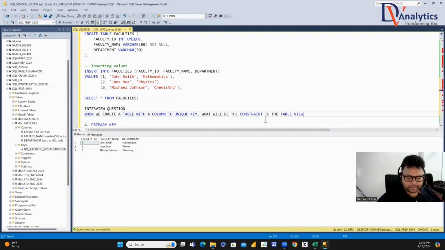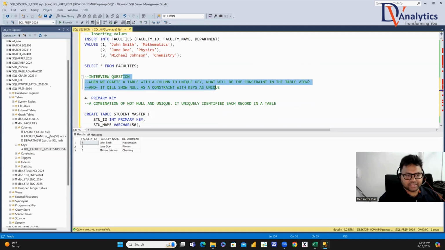What is the answer, guys? Unique. It will show null as a constraint with keys as unique. Are you getting this?